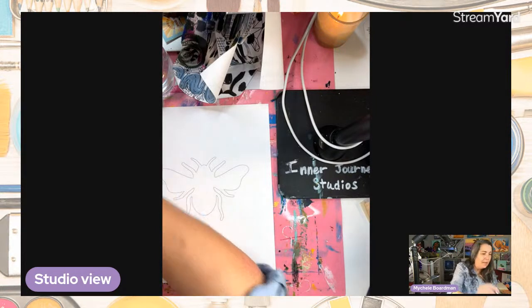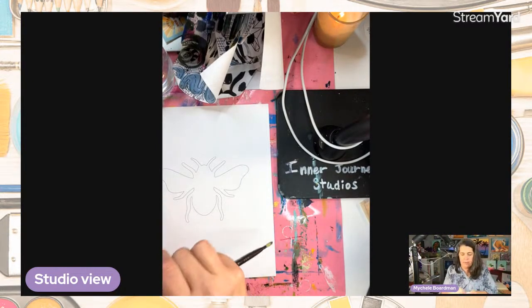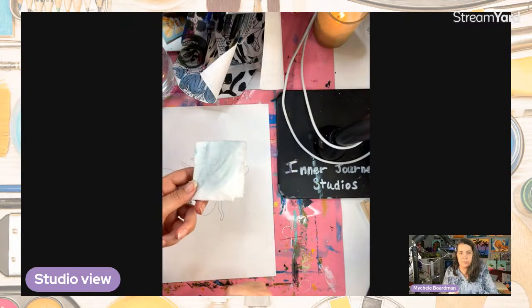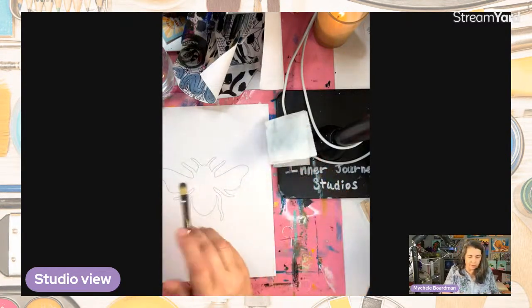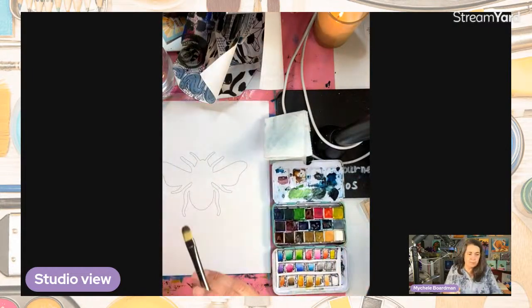Oh, thank you. And paper towel. Where's my paper towel? Here we go. All right, sorry, it's not nice and new. I'm a firm believer of using these until they are done. So I reuse my paper towels until I can't use them anymore.